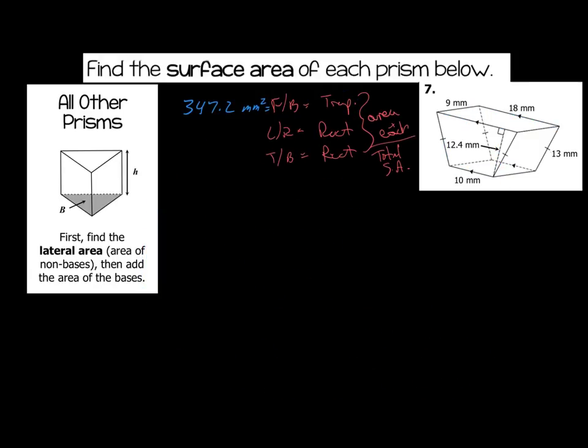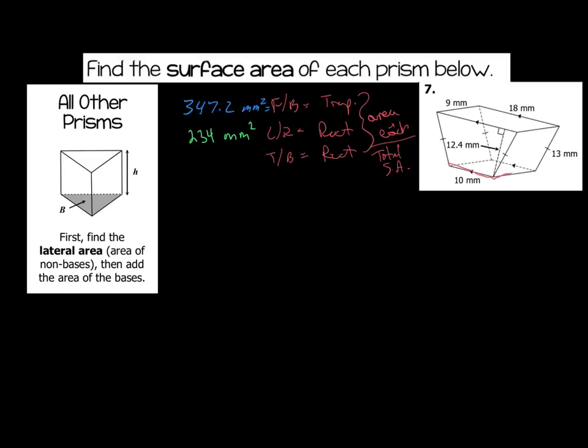So next, let's try to work the left and the right side. So that's going to be this guy right here, and then this guy right here. Well, this is 9 millimeters, so this is also 9, and this is 9. These are just rectangles, and that's a 9 millimeter, and the height of that rectangle is 13 millimeters. So I just need 9 by 13, and don't forget that there's 2 of them. And that gives us 234 square millimeters. All right, that was pretty easy. Now on to the top and the bottom.